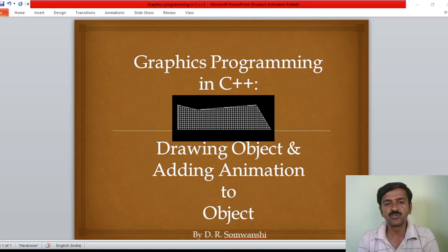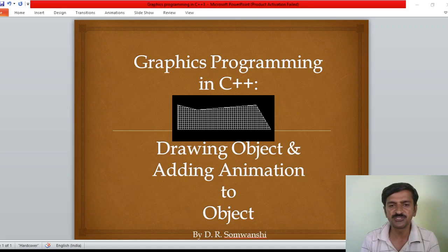In this session we are going to understand how we can draw an object using the line function and how to add some animation effect to your object. We are going to draw the object shown in this PowerPoint presentation, an airplane-like structure using the line function, and we are going to understand how to fill patterns into this object, such as hash pattern, line pattern, etc. And then we are going to understand how to move this airplane to the right side, to the bottom side, etc. So let's start.